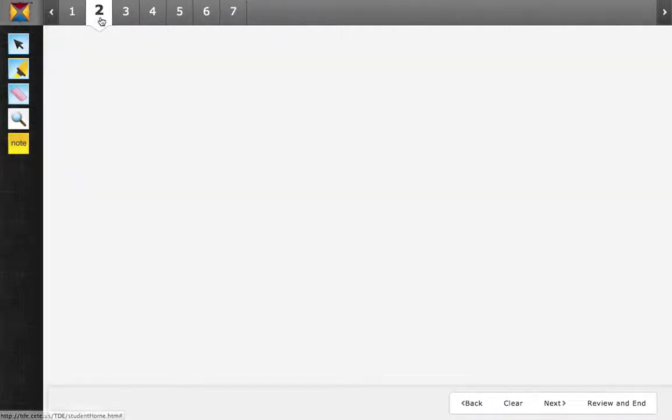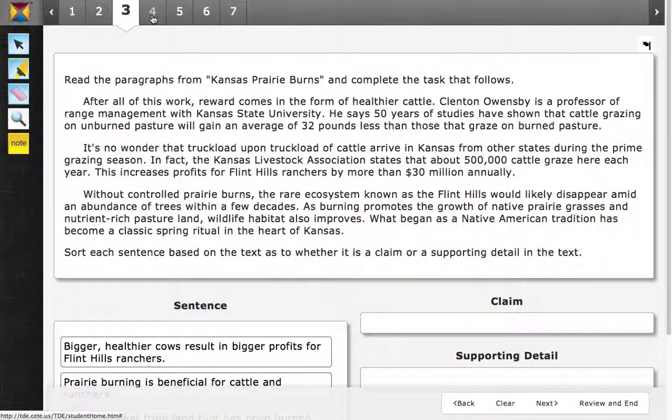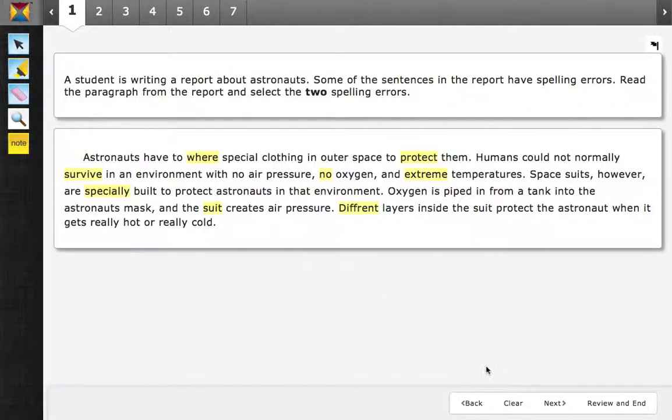You'll notice that students can move between questions by clicking the numbers at the top of the screen, or they can also move down here at the bottom by going next and back. There's choices over to the left-hand side that include the cursor, the highlighter. It does not appear that the highlighter is working on the ELA assessments at this time. As soon as you click off of it, it no longer works. It has been working on the math assessment at the elementary level. If that's the case, when a student highlights a certain area and they want to erase what they've highlighted, they'll click on the eraser and then go back over that portion that they had highlighted.